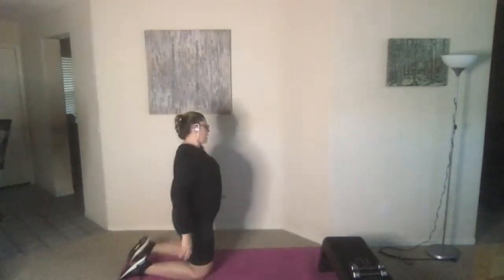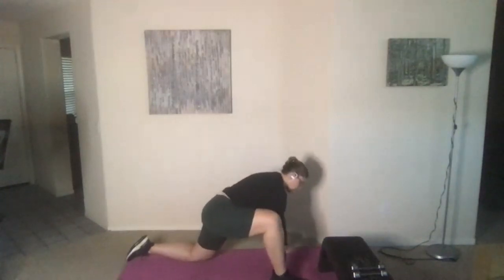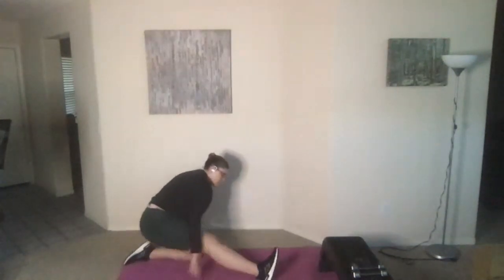And then go ahead and switch legs. Bring that right leg forward. Again, on the outside edge of your mat, bring your hands on the inside of your right foot. And then when you're ready, go ahead and push back into that hamstring stretch.